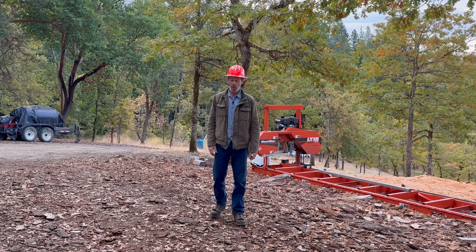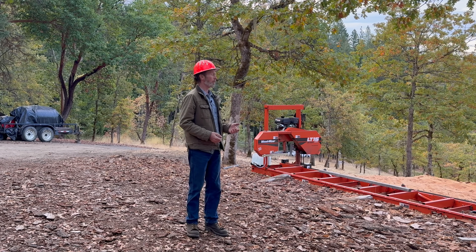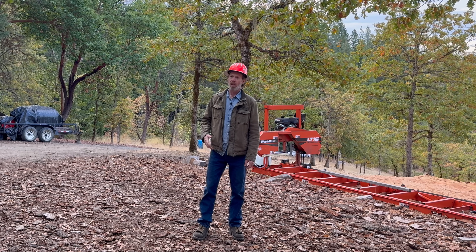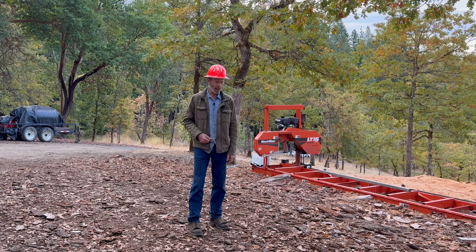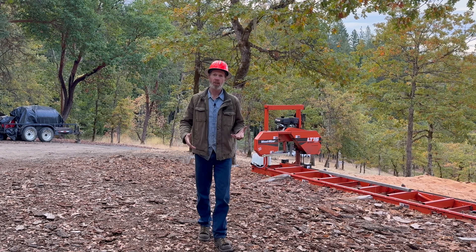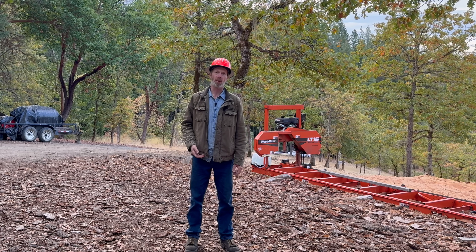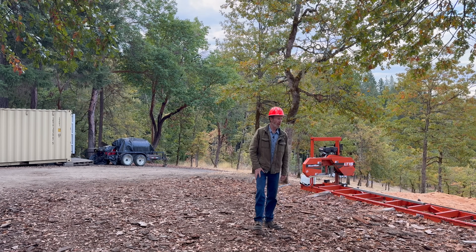$30,000 twenty years ago — now what would it cost to bring electricity up here? Plus, after you pay all that, I'd have to pay a monthly electric bill. From what I hear, electric bills are getting really expensive on the West Coast. In some places I've heard people have to pay something like $160 a month just to connect to the power, and then the electric bill for what you use is on top of that. I don't think I want to play that game.